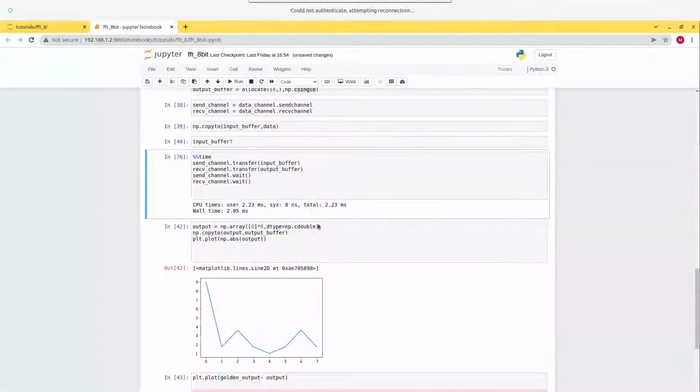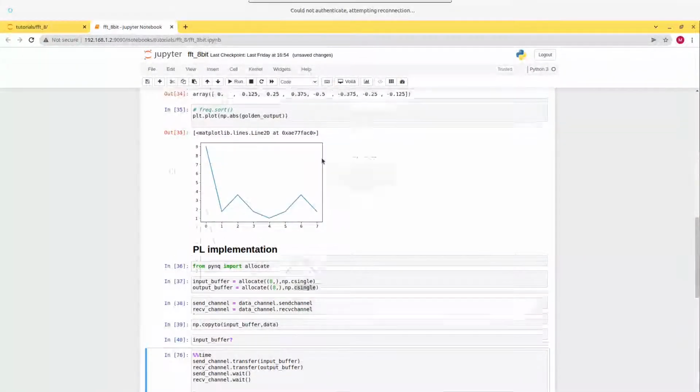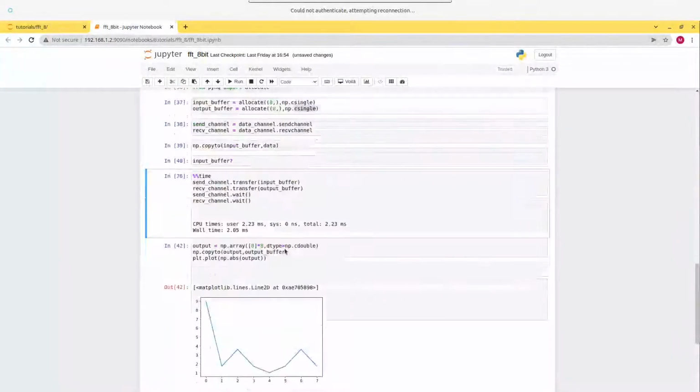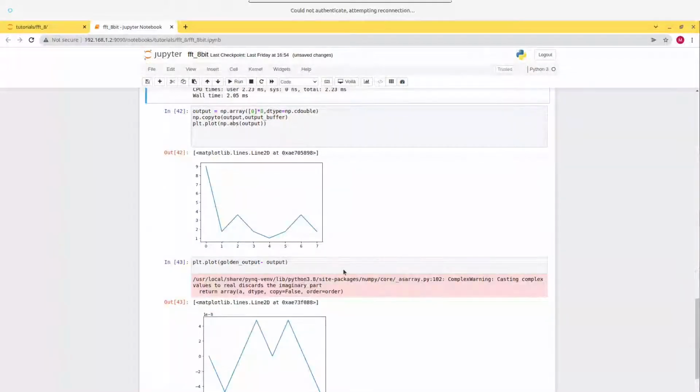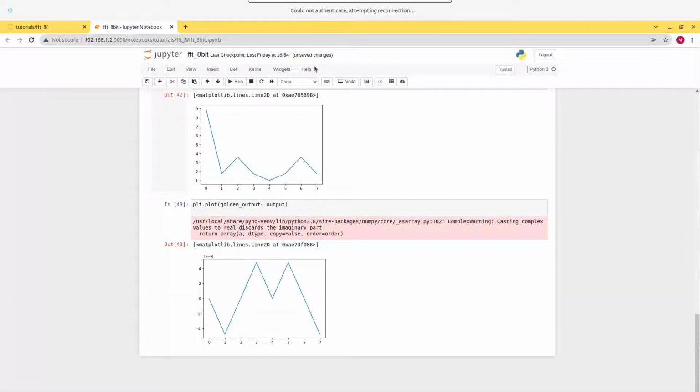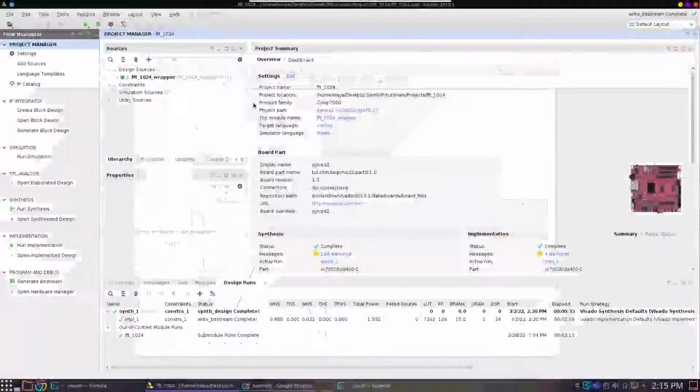So the PS can quickly compute it while the data is being sent, and then compute it and send it back. Once this is completed, we can go towards the other implementation, the 1024-point one, and see how it is different from the 8-point implementation.